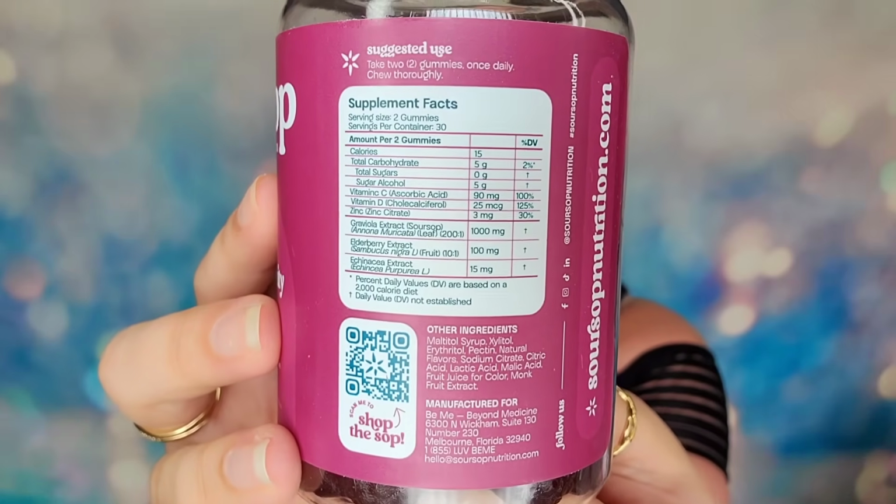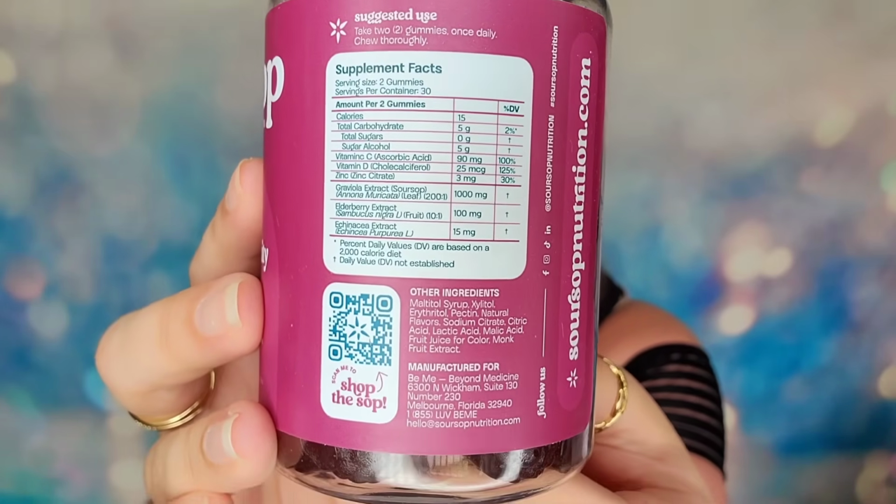Because this is a supplement, they are all natural ingredients. So I don't think these sound bad at all. They expire January of 2026 is the only thing. I would try these though. I don't think these sound bad, but it's $25.99 if you were to purchase this from their website. They do state that this also defends your cells against damage. It decreases inflammation, and it's supposed to increase your energy.